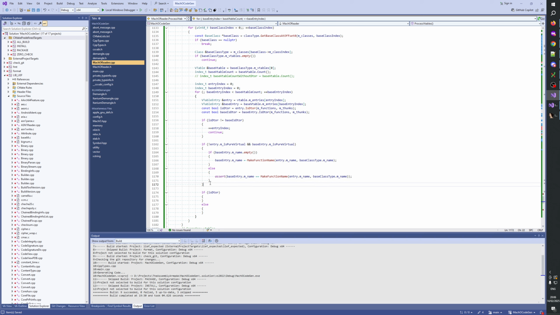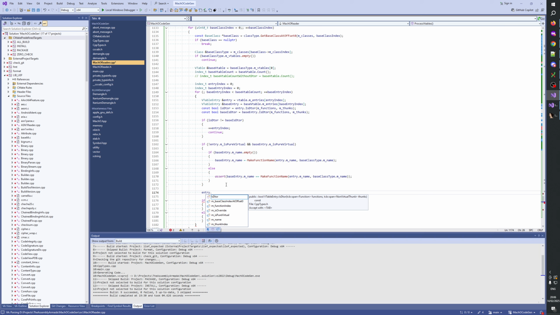And then we also say entry dot is override equals true.